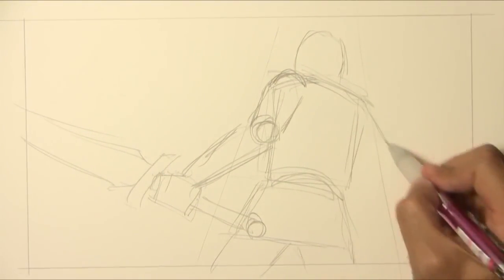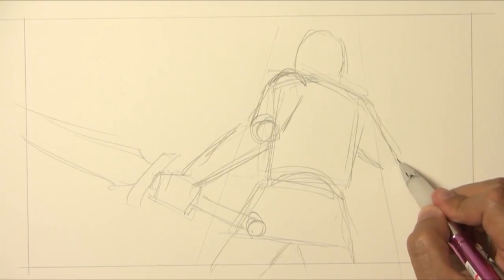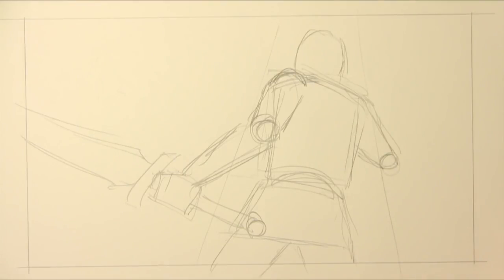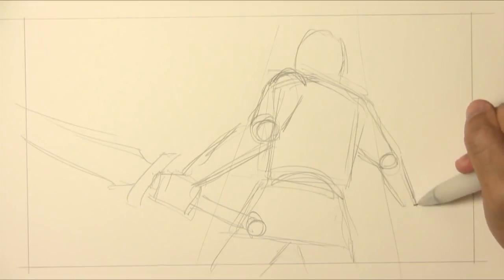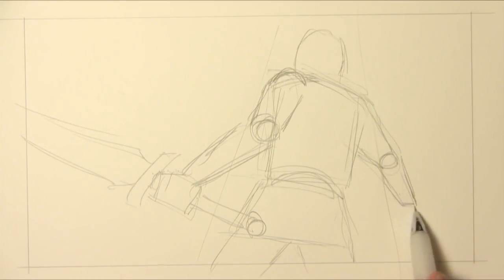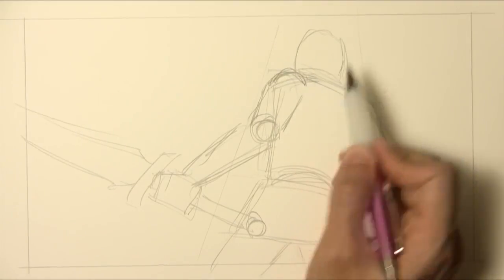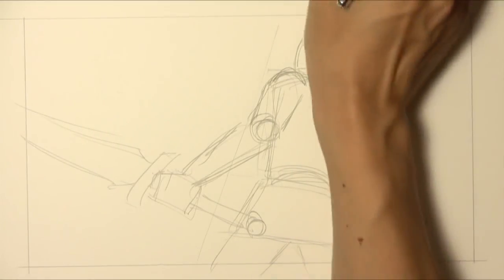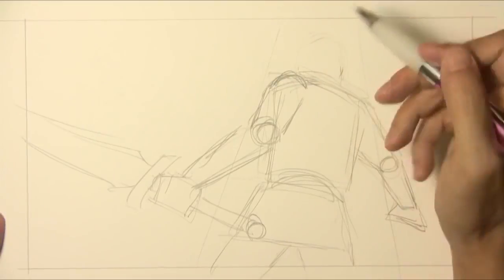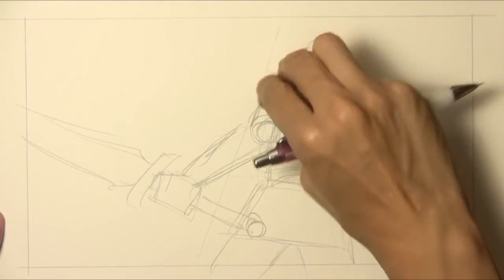And to make things easy, first I'm drawing in his other arm. Again, circle for the elbow. And getting more narrow as we head towards the wrist because this arm is going away from us. And just like in my videos on hands, I just try to find the palm shape first. And so I'm just placing that for the hand. For his head, I'm going to erase it and redraw it because I want to make sure that the head is smaller than normal. So we have that perspective going for us.